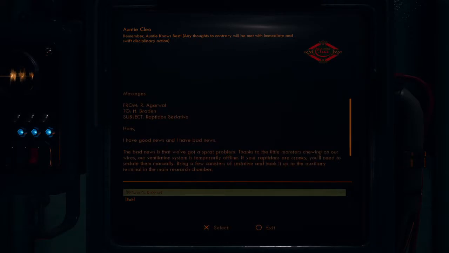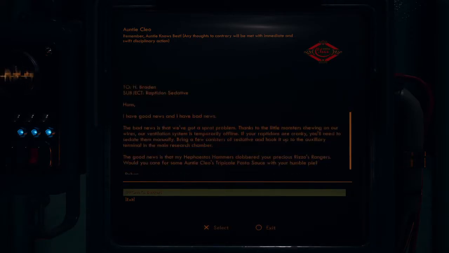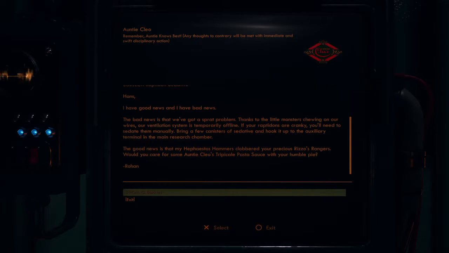Messages. We've had a sprat problem thanks to the monsters chewing on our wires, our ventilation to the phone. If you're up, you'll need to sedate them manually. We have a few canisters of sedation hooked to the auxiliary terminal in the main research room. The good news is that the asbestos hammer, clobber, your precious, is there. What?